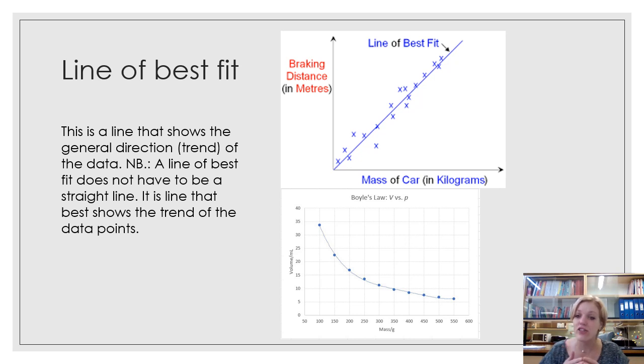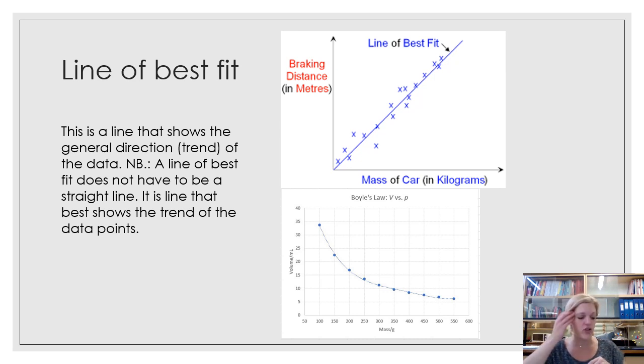But can you see there's no line going through the origin, but it's showing the curve. It's showing the actual trend. This is very important. You need to highlight this. We take marks off for line of best fit as well. Okay.